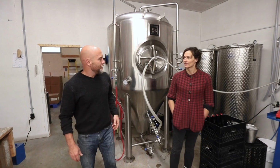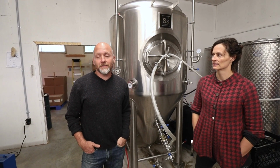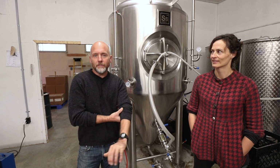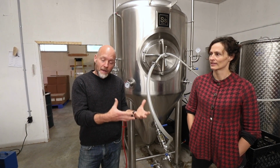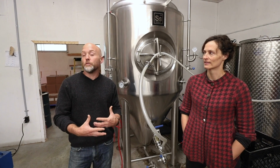So one of the really neat things about cider making is that oftentimes the cider makers try to take all the credit, but in reality it's the yeast that do all the heavy lifting in a cider making process. The job of the cider maker is really to create the conditions for the yeast to flourish, and the yeast are what convert apple juice to apple cider. So it's all about managing that process, giving them the perfect environment to create the cider. Let's go have a look at the orchard.